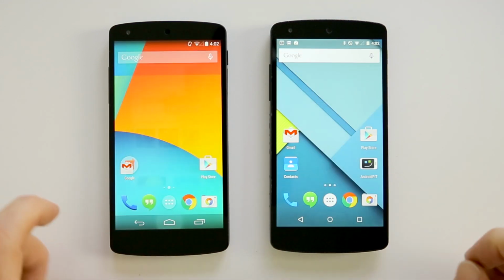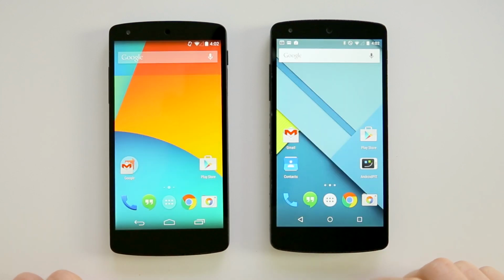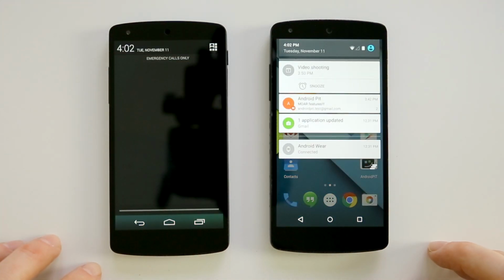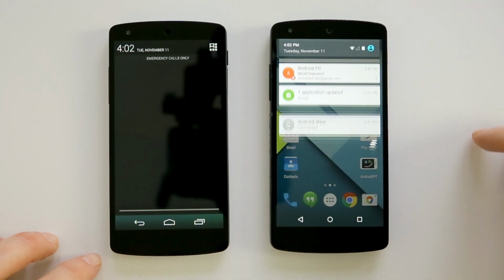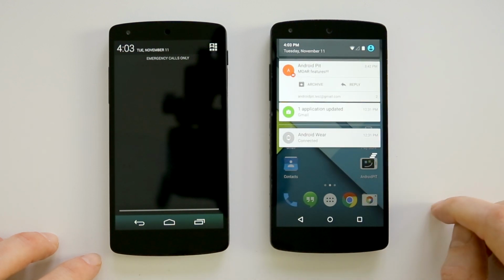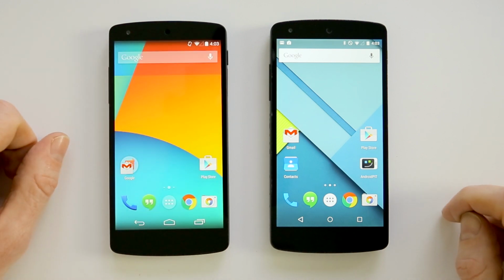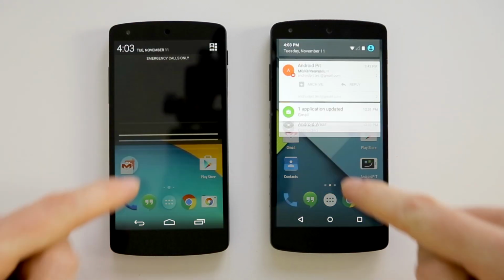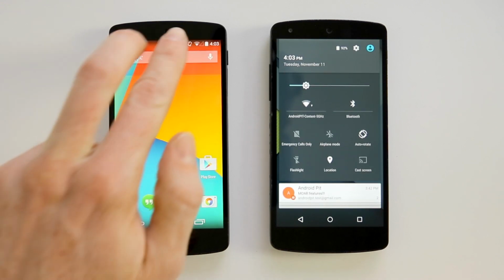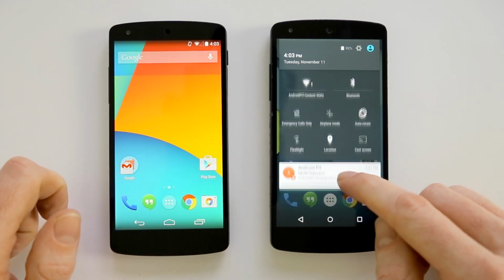So let's take a look at the notification shade on both Nexus 5 phones. So you can see, of course, on the Nexus 5 with Lollipop, we've got basically the same lock screen notification screen that we have when the phone is locked. Everything that you get in your notification shade when your phone is unlocked, you'll also be able to see on your lock screen. Of course, you can set how much detail is previewed on the lock screen, but same deal as before, a double swipe down or just a single swipe when you're in the notification shade will bring up your quick settings. And again, you've got the same access as you had on the lock screen with profile switching and a shortcut to the settings, along with a battery meter, which is kind of nice.